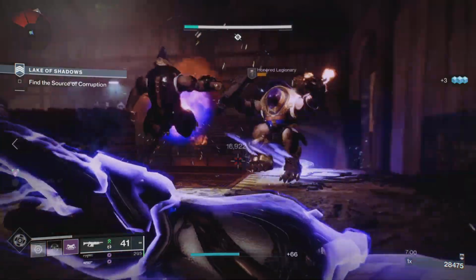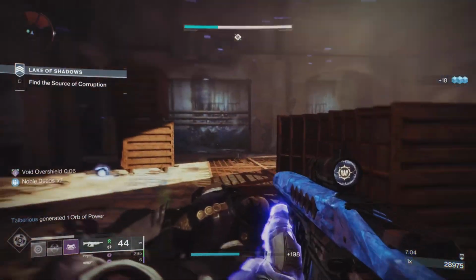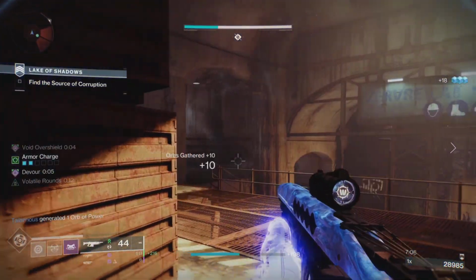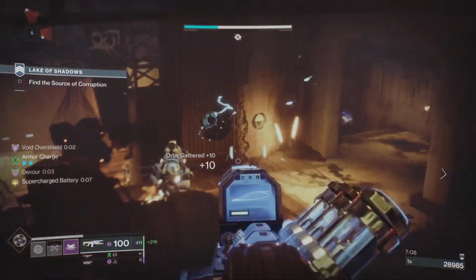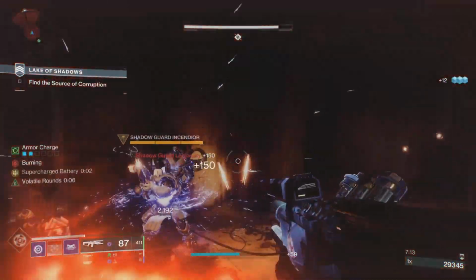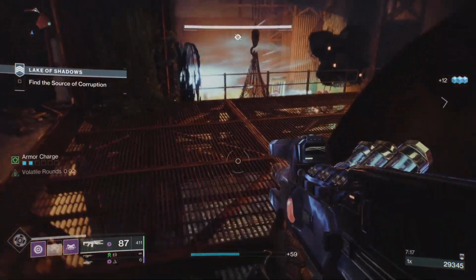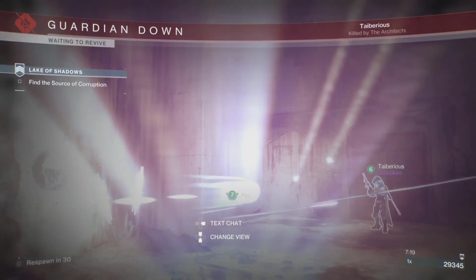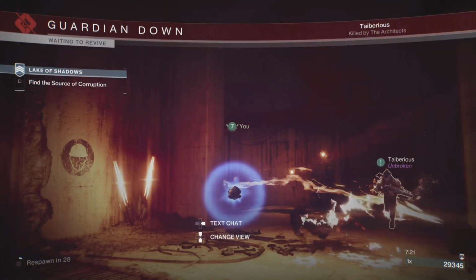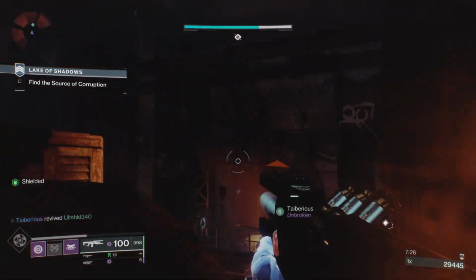So in this next part, this part can actually either be kind of fun or very, very annoying. One thing I really hate in this part is that those things on the side can either push you off, just like he did to me right there, or there are purple things that will push you off, and as you can see, once you fall off the bridge like I did, you will die immediately. So be careful of that.